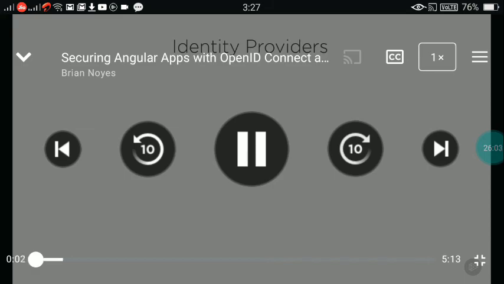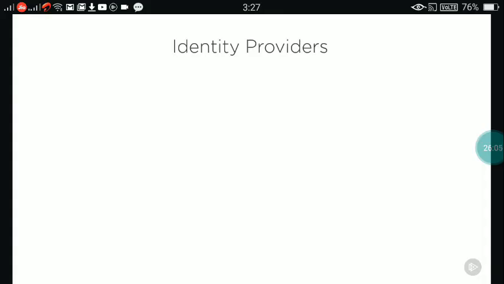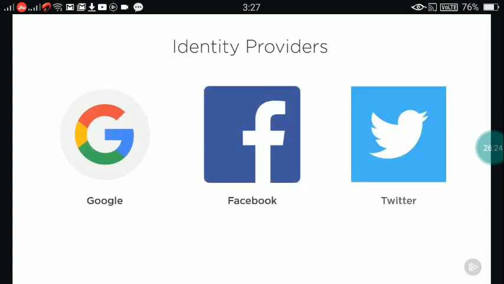But before we get there, let me quickly cover the options you have for identity providers and client libraries to help you implement all this stuff. There are a lot of choices for identity providers out there, and which you choose will depend largely on who your target audience is. The first set of choices that most developers will already be familiar with are Google, Facebook, Twitter, and other social media providers.